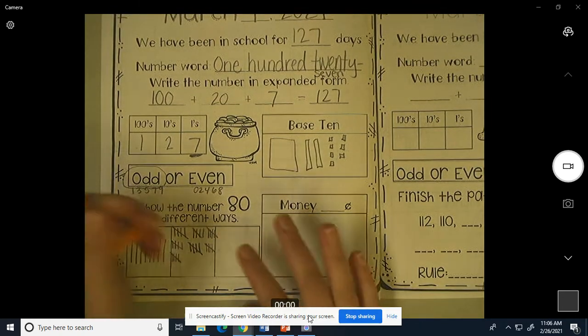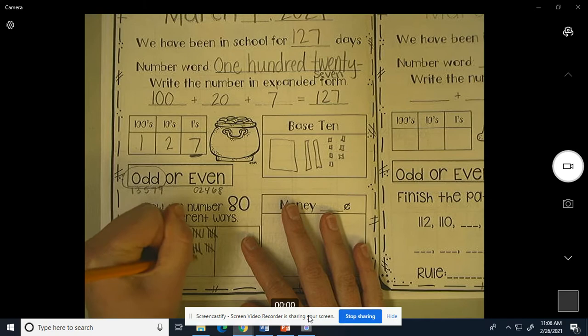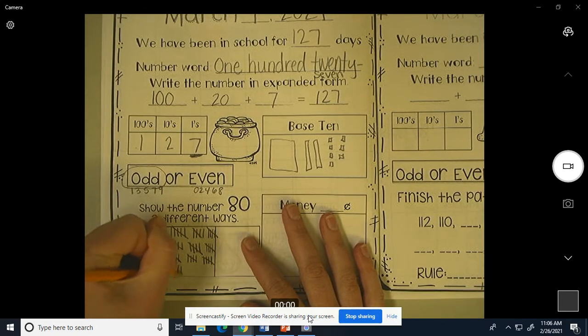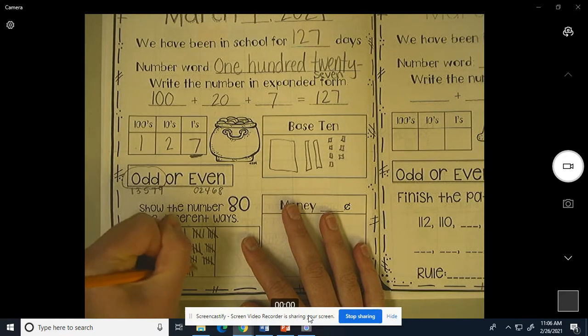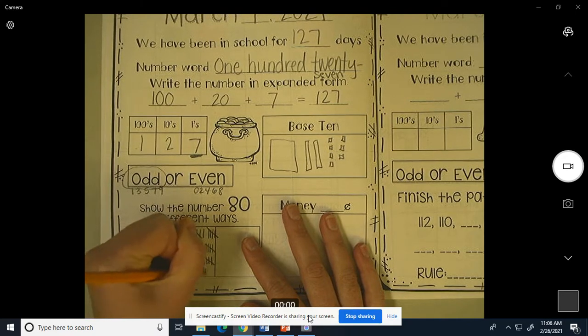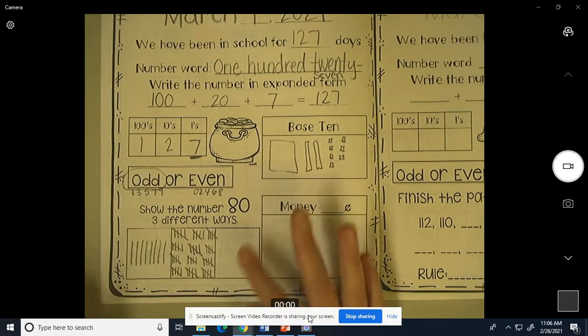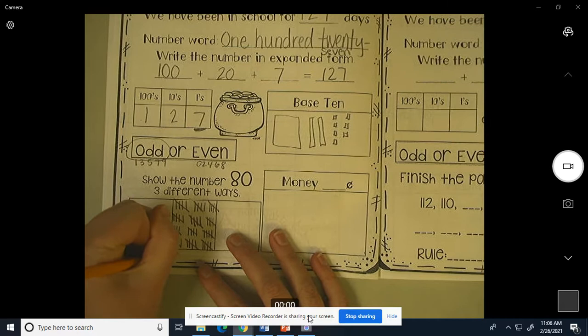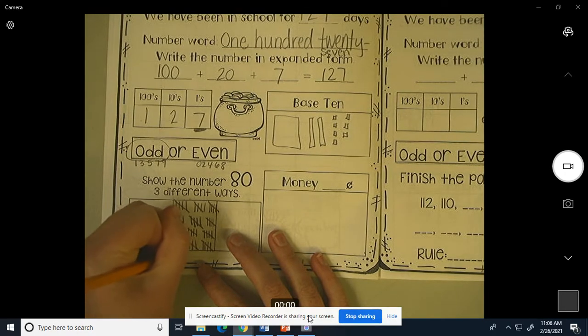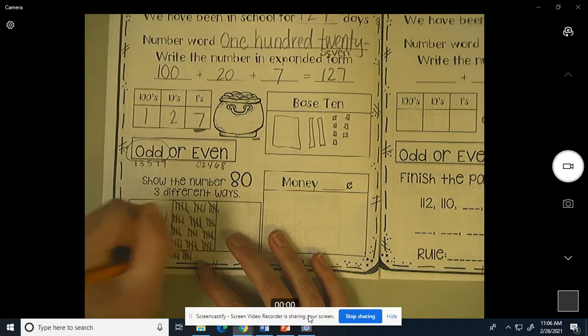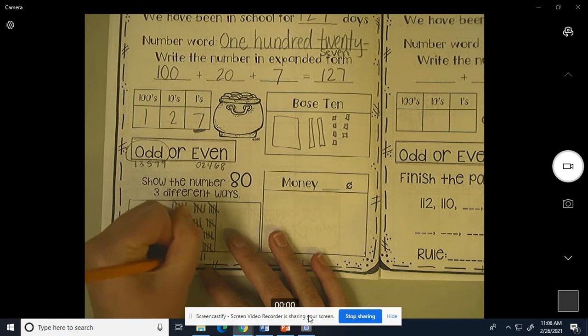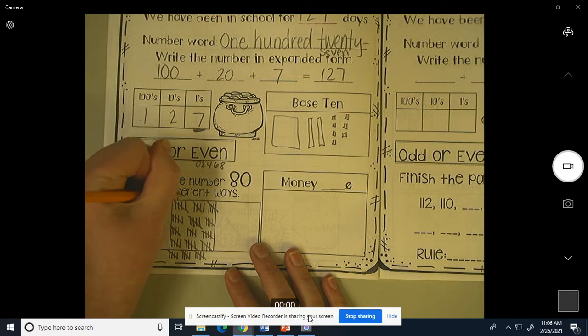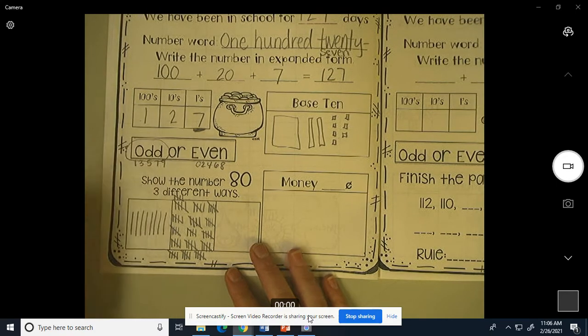Oh, we're only at 35. 36, 37, 38, 39, 40, 41, 42, 43, 44, 45, 46, 47, 48, 49, 50, 51, 52, 53, 54, 55, 56, 57, 58, 59, 60. We're at 60. Oh, how many more do we need? 61, 62, 63, 64, 65, 66, 67, 68, 69, 70, 71, 72, 73, 74, 75. Look how fast Mrs. Burnett's counting. We need to go up here. 76, 77, 78, 79, 80.